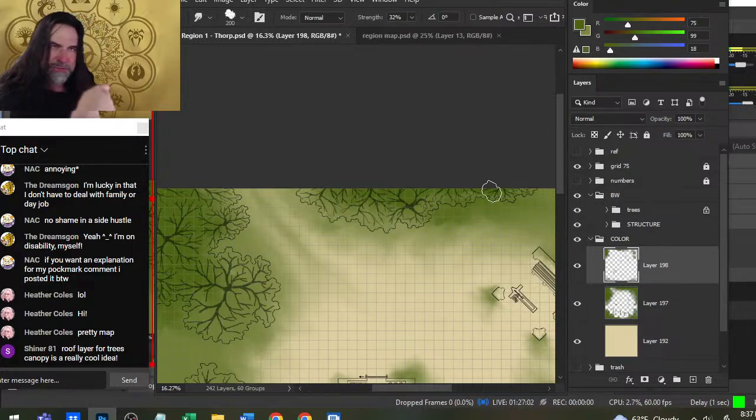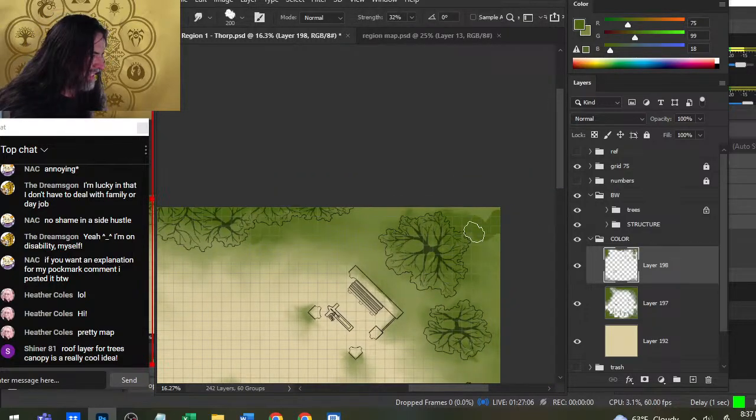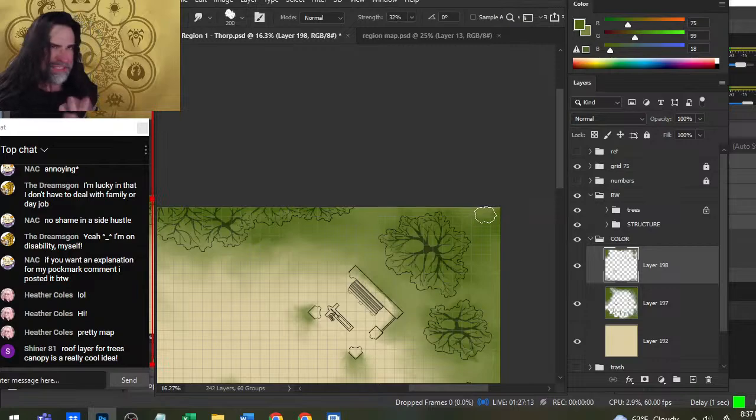Like lift off, peel away layers of roofing and stuff like that. I'm sure I'm not the first to think of it, or I just don't know of any. I haven't seen any WotC products do that.